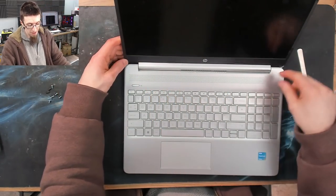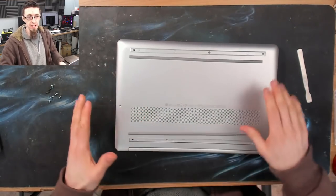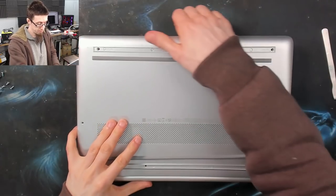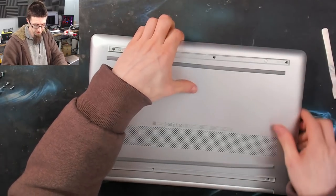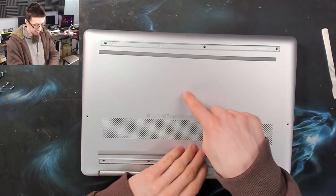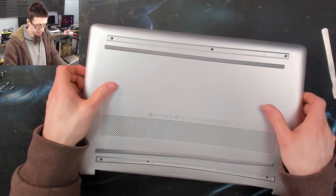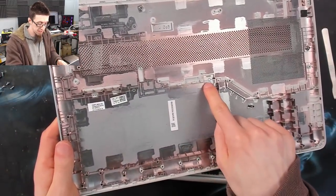There we go. I haven't gone along the back bit — most of the time you don't have to. Usually if you've gone around the rest of the case it will just let go. However if it starts fighting me I might have to get the prying tool in under there and give it a little bit of help. Just gently see if it wants to go. There were some clips in the middle there that were holding on, but there it goes.